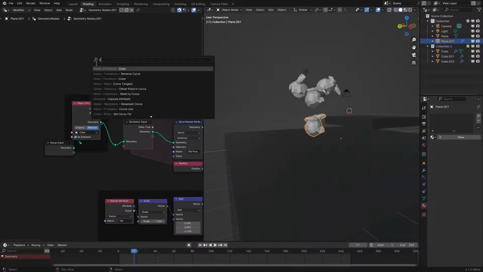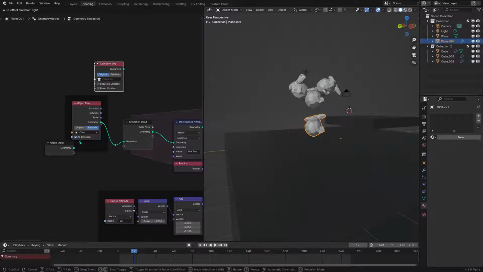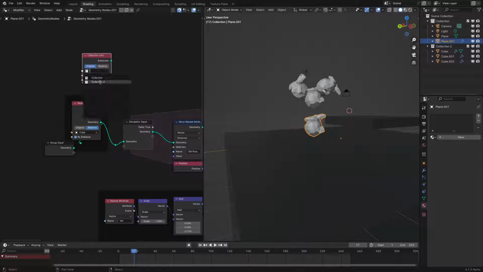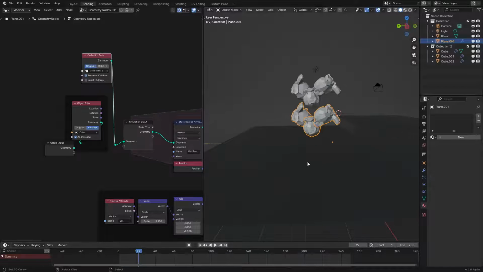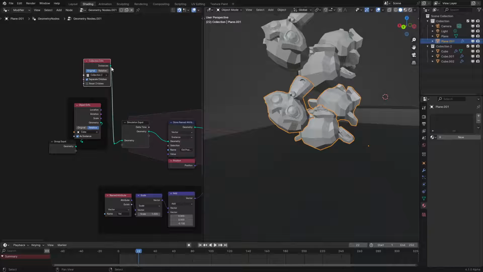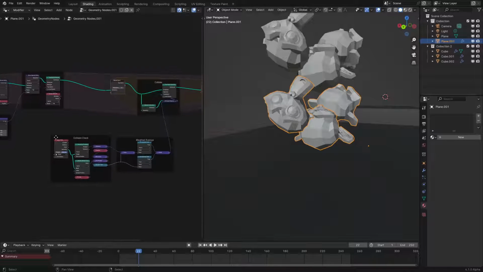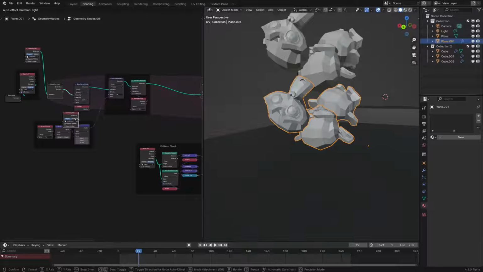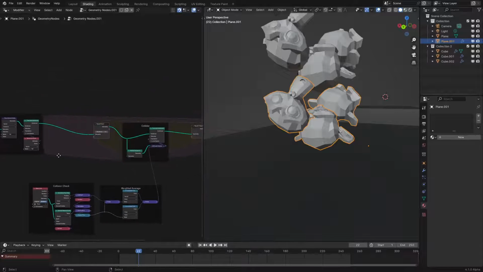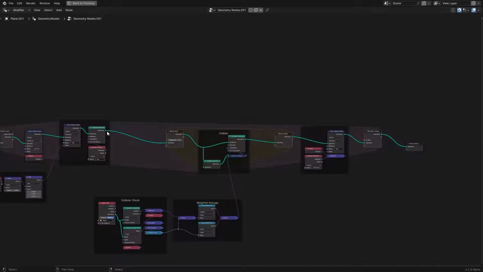Let's go and have a collection instead. So collection, separate children, collection 2. So here we'll see the whole thing is acting as one. So we need a for each loop not only to determine, it needs to collide with itself. So yeah, let's get that for each loop running.